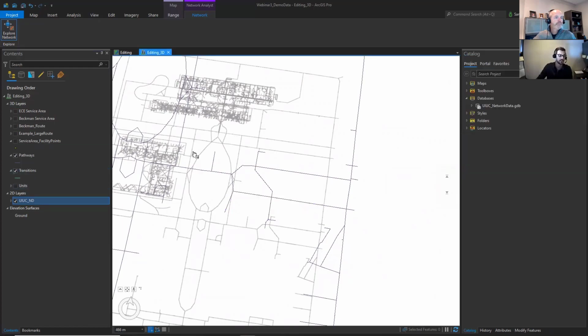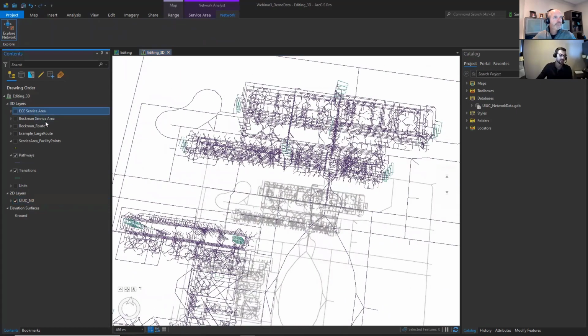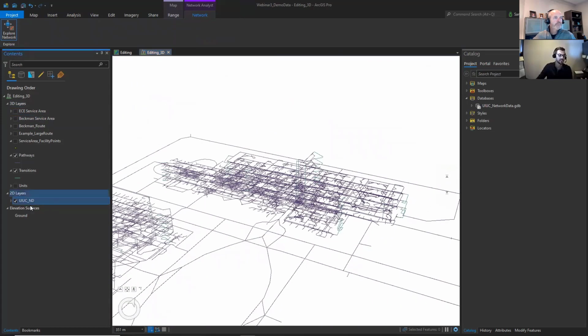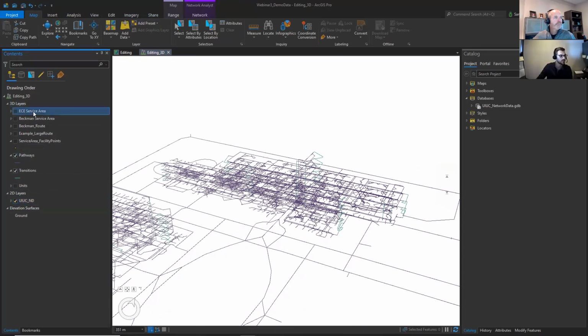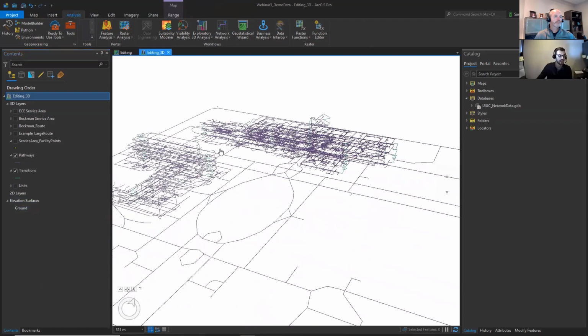Or there's a different way, which I find to be the easiest way and the recommended way, is to create a service area, as you can see these 2 layers right here. So to create a service area, we want to have this network data set in the map. And then we want to be able to go into service area. To start it, you're going to go to analyses. From here, you can find your network analyses. Now, this network analyses is only available to be used when you have this network data set in the map. For example, if I were to remove that, it would typically gray out.